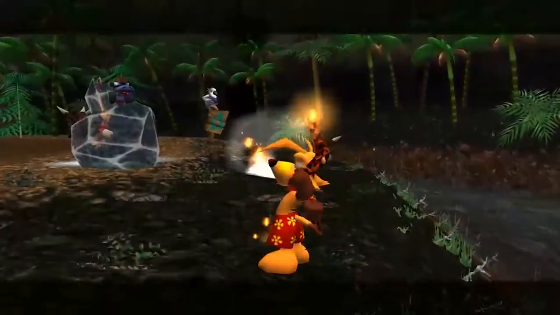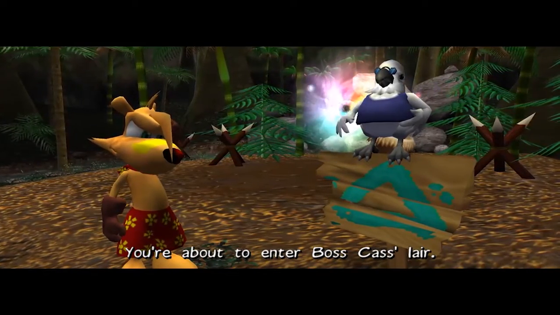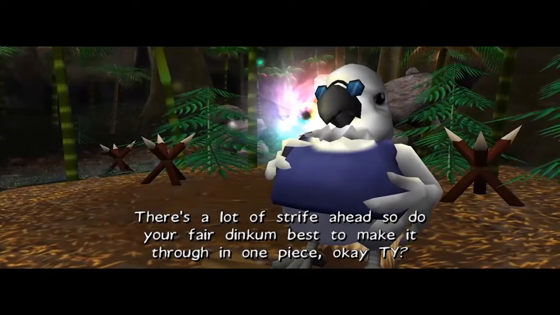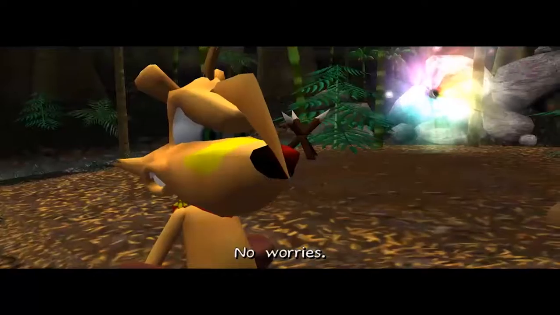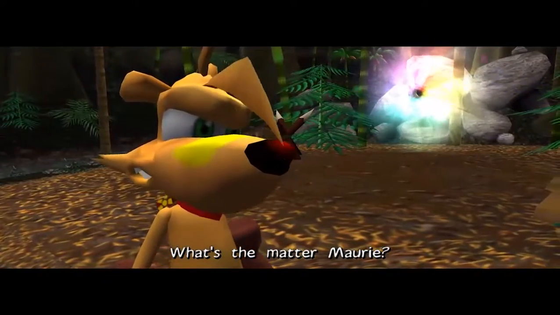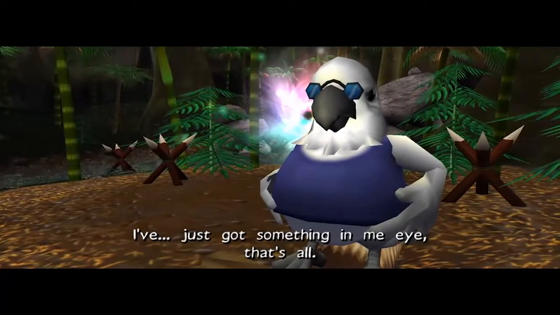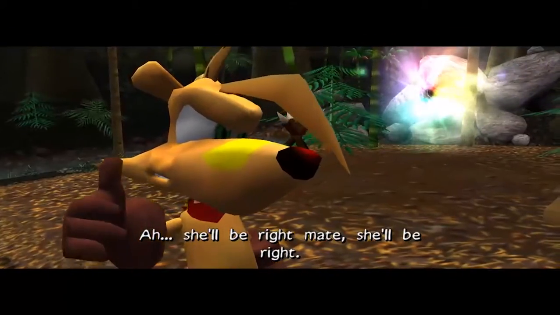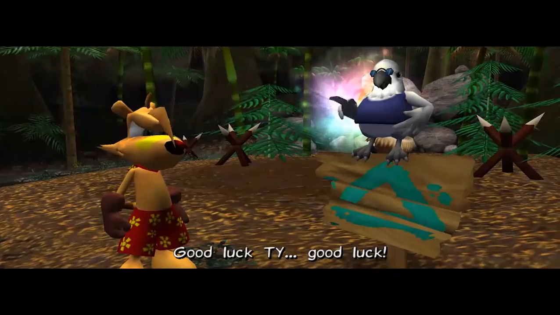This is it, Ty. You're about to enter Boss Cass's lair. There's a lot of strife ahead, so do your fair dinkum best to make it through in one piece, okay, Ty? No worries. What's the matter, Maury? Sorry, mate. I've just got something in my eye, that's all. She'll be right, mate. She'll be right. Good luck, Ty. Good luck.